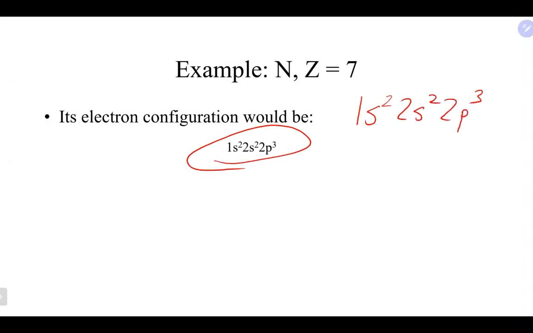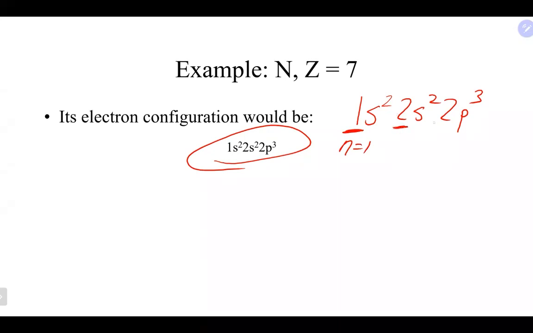Once again, there are no commas, no dashes or anything like that when you write the electron configuration. You just lay it out like we just wrote it. In addition, remember that the first number there is the energy level. So what this 1 here represents is the n equals 1 level. So on the very first energy level, we have 2 electrons in the s orbital.